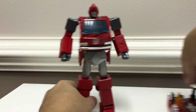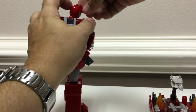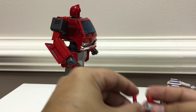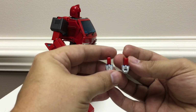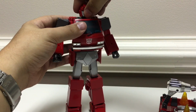Like I said, he does have all these accessories, and to pop his face off, you push on the back part of his face here, and it pushes the face out. And then you can put the screaming head on. Here's the two faces together. You got the stoic face and his upset face. And then you just pop the new one back on. Just like that.